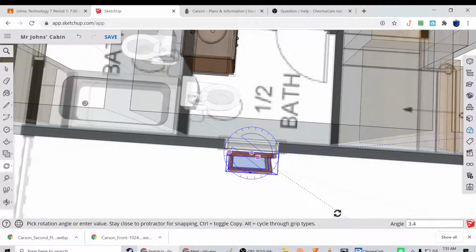And I'm just carefully rotating my mouse, and if you look down in the lower right corner of my screen, see that angle? It tells you what angle you've got, and I'm not going to use that for this situation, but you can use that to your advantage sometimes. If you need something to rotate exactly 90 degrees, you could pay more attention to that kind of thing, and you could probably precision rotate it. I've never done that, but I bet you could type in 90 and it would go 90 degrees.